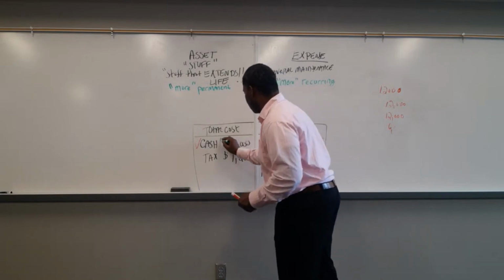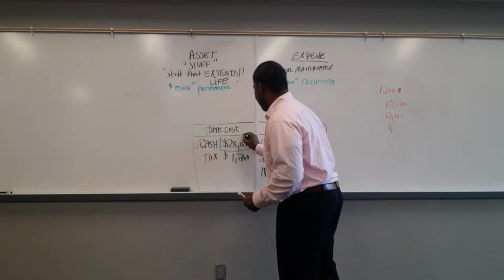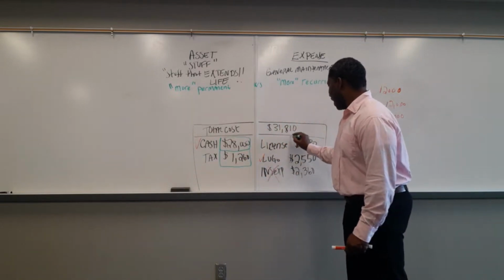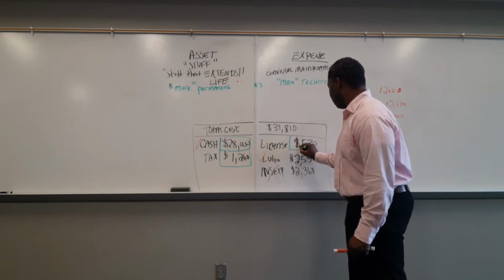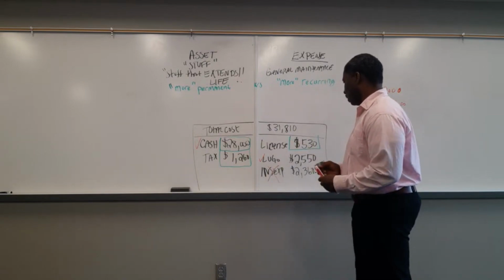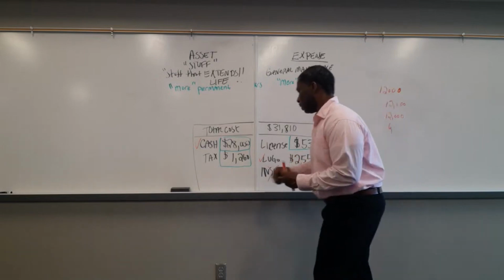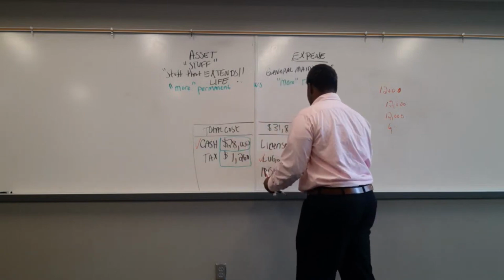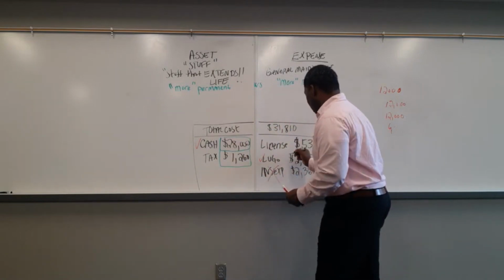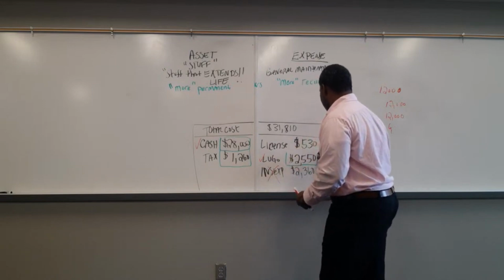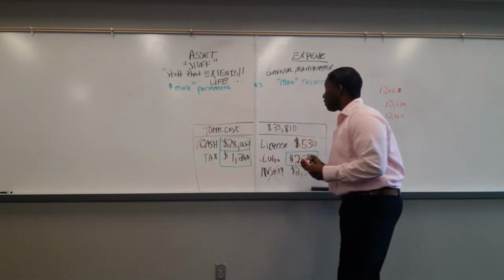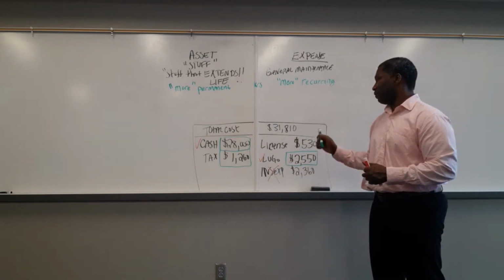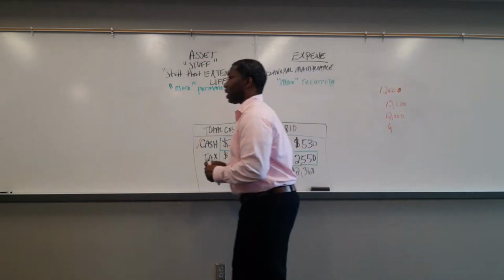Okay. So the price of our car is going to include the cash we paid for it, the tax we paid for it, and that permanent logo. Why? Because I don't want to have to keep on paying for that logo over and over again. If I keep paying for it over and over again, it would be recurring, and I just wouldn't even worry about it, okay? So I have these three that are going to be part of my cost, okay?